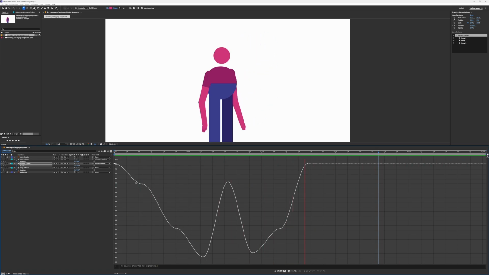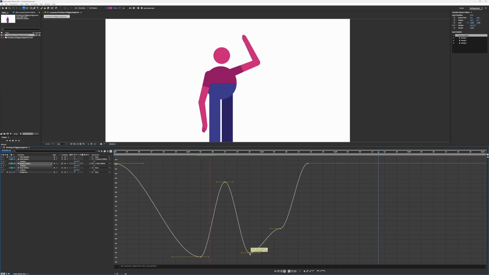But now that After Effects is sort of doing the work for us, we don't need them as they are just causing some visual hitches in the animation. So for these two, we can get rid of. And now we have a slightly better animation and a slightly smoother wave as it goes up and then down.